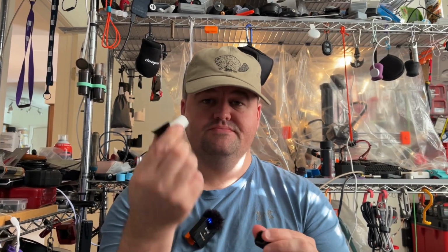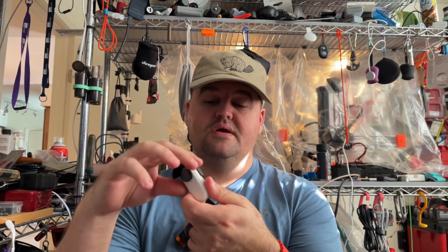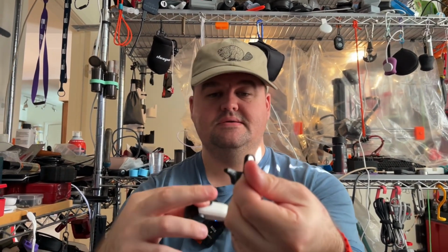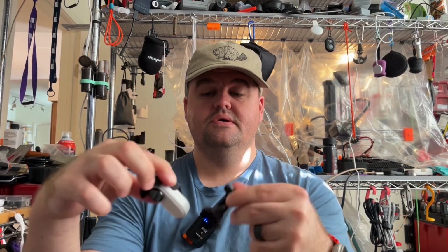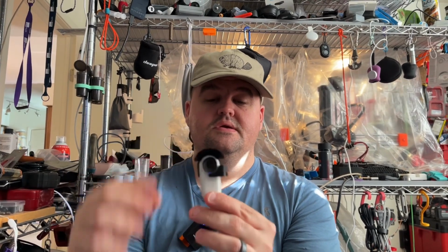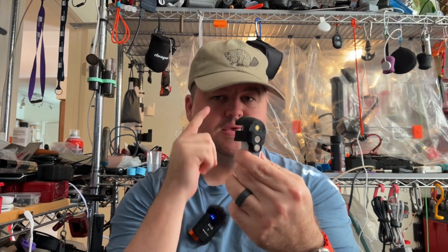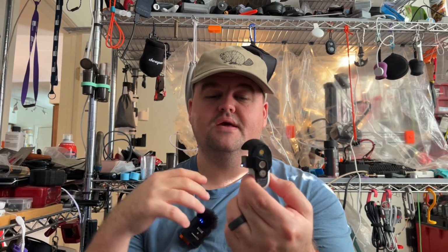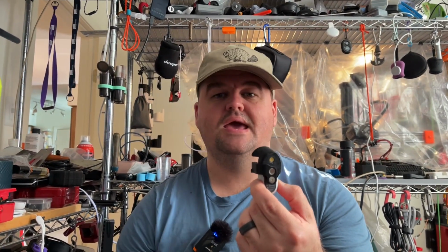So, on this one, we made a little mount that holds the camera, nice and neat. And then later on, we needed that rear indicator. So, what we did is we took some fiber optic line. You can see it in here, maybe. And there's a little piece of fiber optic line that runs right up through the middle so that on this particular camera, whenever you turn it on to say that it's recording, you have an indicator light right here. And you can easily see this in your peripheral vision as you're using the camera. So you don't ever have to worry about the thing running and running that battery all the way down, which is really, really irritating when you're doing something.